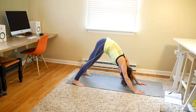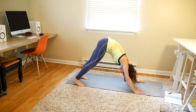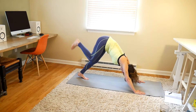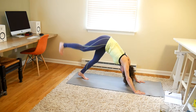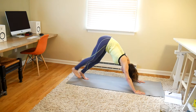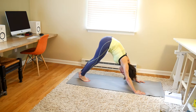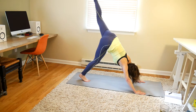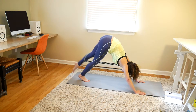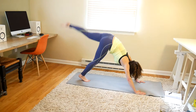Up into your pike position, straight from those triceps. We're going to be doing pike glute raises — 10 on each leg. Get your leg up, go for 10. 1, 2, 3, 4, 5, 6, 7, 8, 9, 10. You can either keep your leg bent or you can keep it straight — however you want to do this move is just fine. I'm going to go straight. 1, 2, 3, 4, 5, 6, 7, 8, 9, and 10.